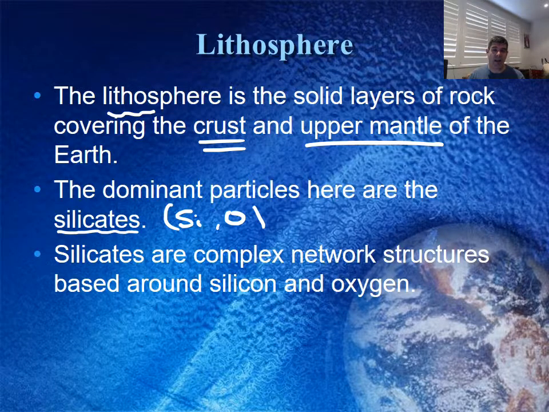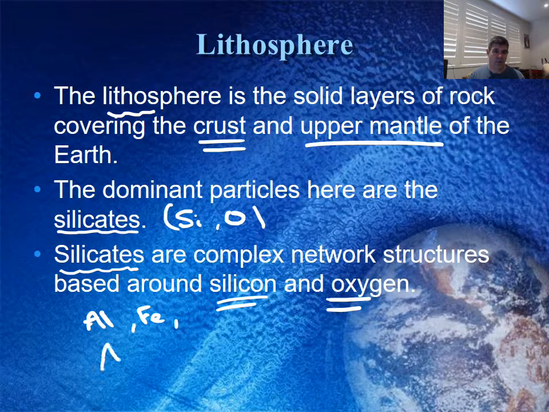The rules around silicate chemistry are much more complex than those around organic or carbon chemistry, and so we won't go into these in an awful lot of detail. Suffice it to say that as well as things like aluminium and iron, there are a number of different elements that can also be found in the lithosphere, but a very large portion of those are based around the silicates, silicon and oxygen. We know also there's trace amounts of things like gold and copper and silver and all sorts of things like that.